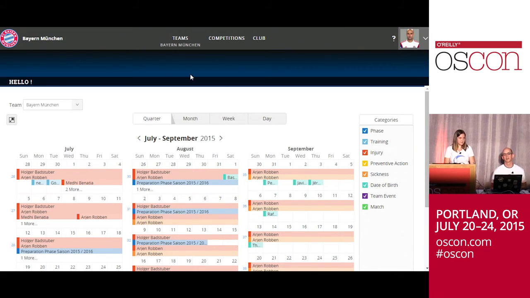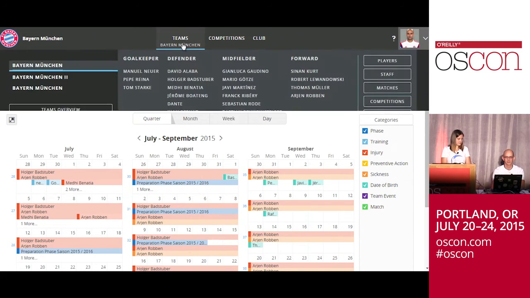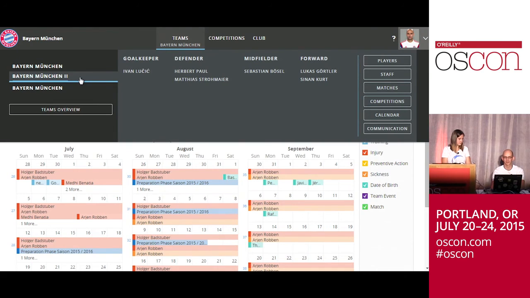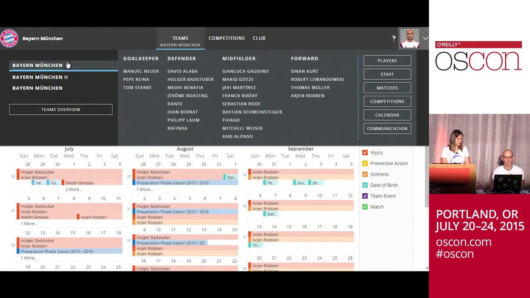And this is used for sports coaches to do statistics on their teams, to plan performance of players, to do video analysis of games. I'm just going to show you a couple of quick features of this one as well, so that you can get an impression of how this looks like. So we have this mega menu here on top, where we can select different players and teams.